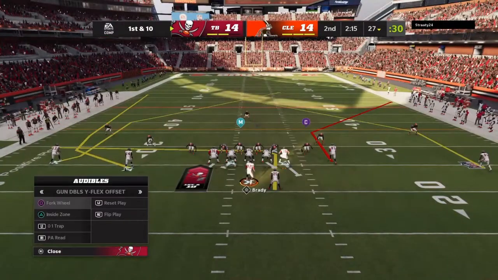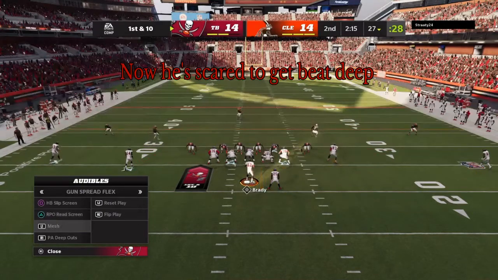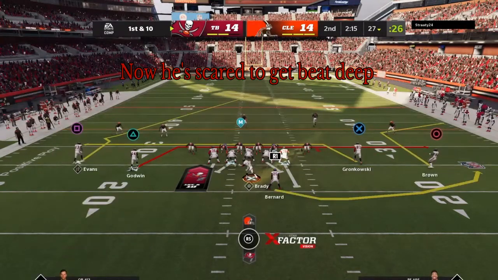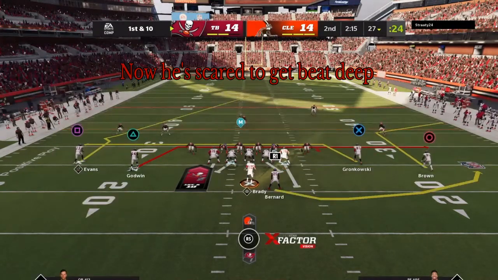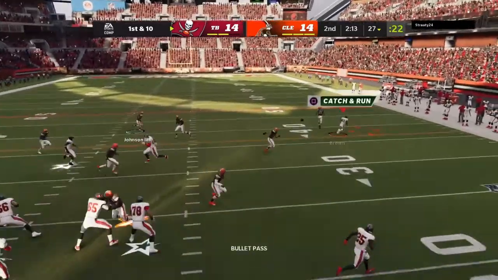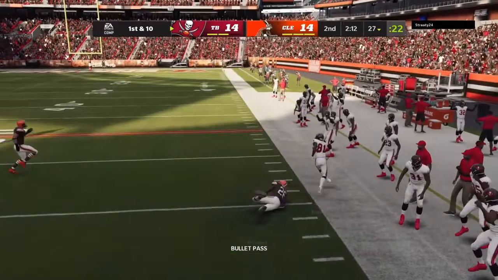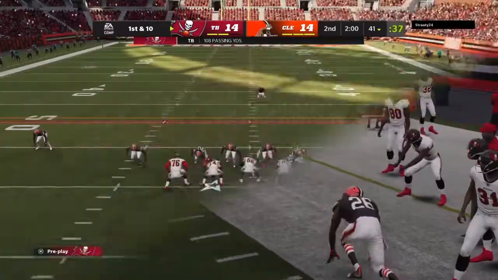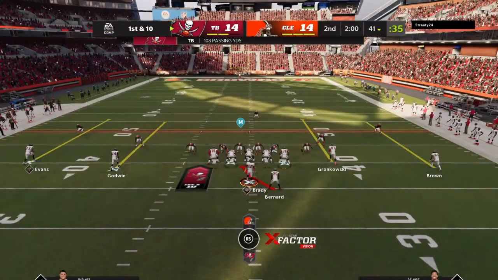Like look at circle, the out route wide open. He's backed up. It's off coverage. I mean, he's giving that. I don't know what his reason is for doing it. Thank you, we'll take it. I mean, it's just that simple. That's the mesh play out right there from the spread flex.